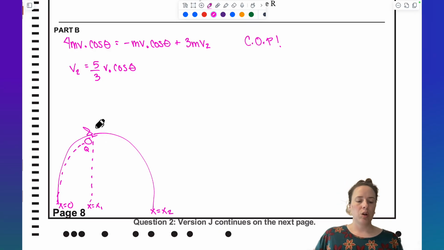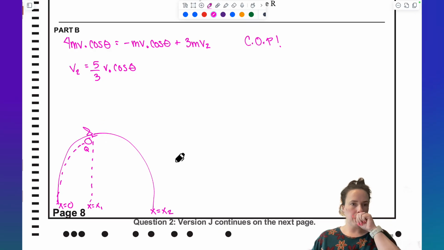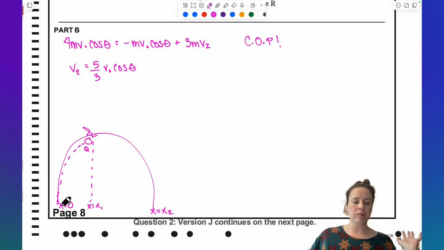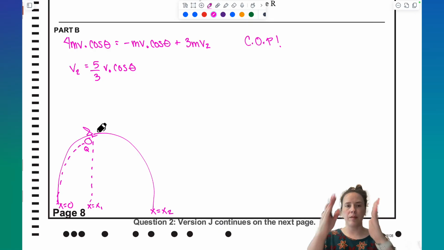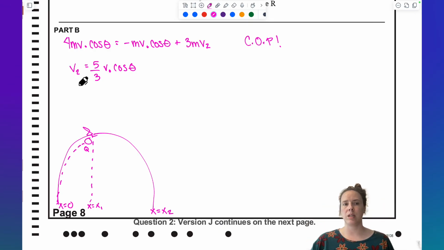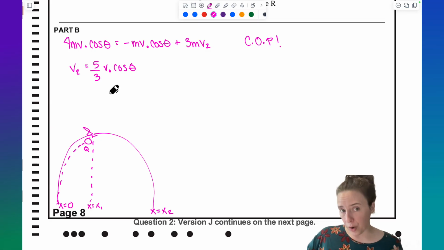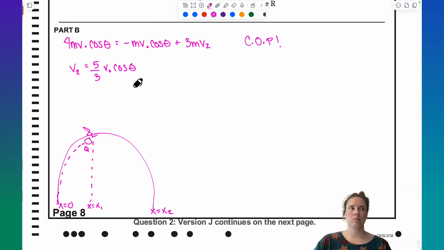And yeah, there's actually 2 ways that you can do this. You can either figure out how far it goes on the way up using projectile motion, separately figure out how far it goes on the way down using projectile motion and this initial velocity at the top after conservation of momentum, or you can use center of mass principles. So we are actually going to look at both.